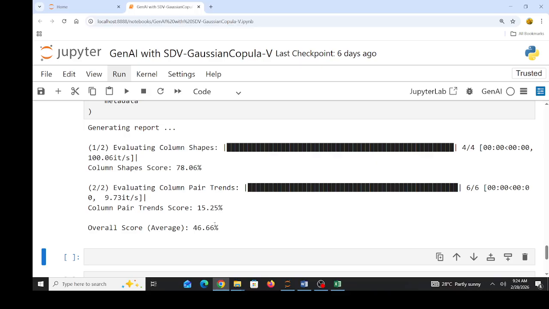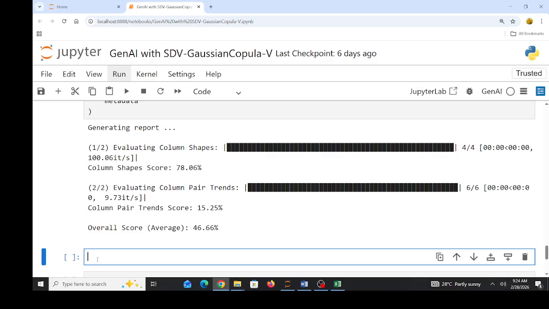You probably need to increase the size. Let's see whether the score will increase. But yeah, that's the way to do it. But depending on your data, the results are going to be different.